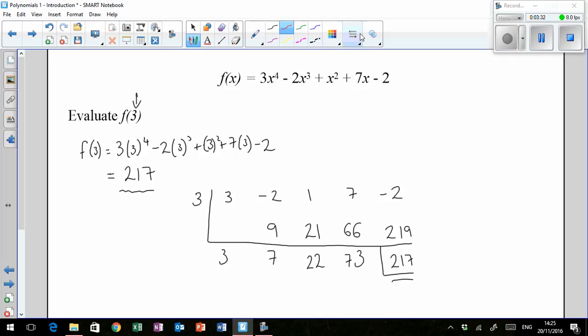If we go through that again, we add down, so 3 add nothing gives you 3, and then we multiply by 3 going up. Add down, then multiply by 3 coming up. Add going down, multiply by 3. Add going down, multiply by 3, and then add going down at the end. That will give you the same value as evaluating the function would. It's a nice, easy way to do it, particularly if you've got loads and loads of powers. You're always doing nice, easy adds and multiplies, and you can just work your way through it. You don't need to write all this red every time, but you might like to do it the first couple of times. You're going to do this a lot and you'll get used to it very quickly.